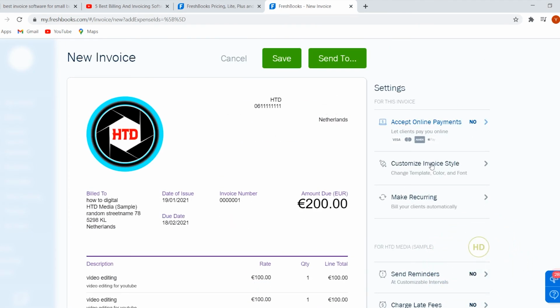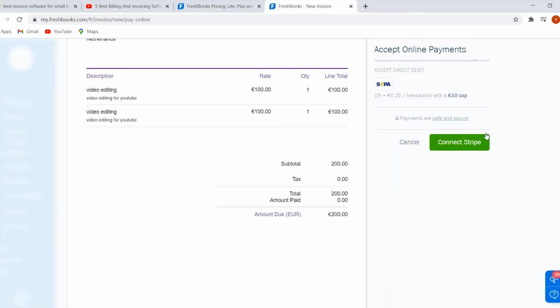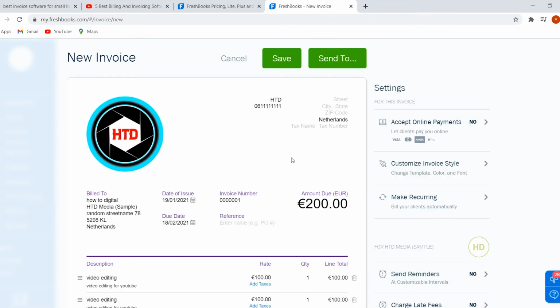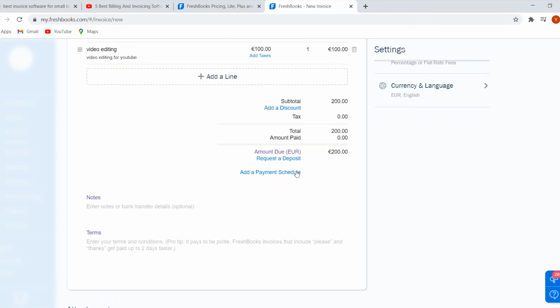You can do this on the right hand side, so you can make it recurring. You can do the specific online payments that you accept. So if you accept online payments, you pretty much change that to yes, and you can then connect all of these different payment options as well to make it even easier for the client to actually pay. You can add payment schedules. You can add notes. So what you would do here is write please pay, or send payment to, and then XYZ, pretty much your bank info, right? I'm just going to make this up on the spot.